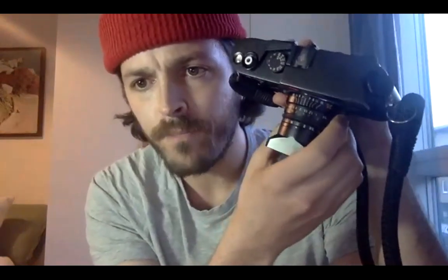Rangefinders are traditionally used quite often for street photography and things like that, because you will do zone focusing, which is where you'll find on your lens it will quite often have feet, as in the distance. So you slot in your distance, and then you set it, and then you can basically shoot from the hip. Very difficult to do in an SLR camera. It's also very fast to focus with a rangefinder. So that's your basics with that.